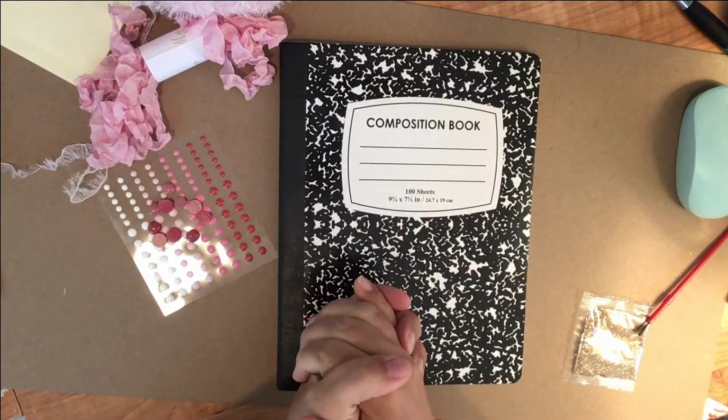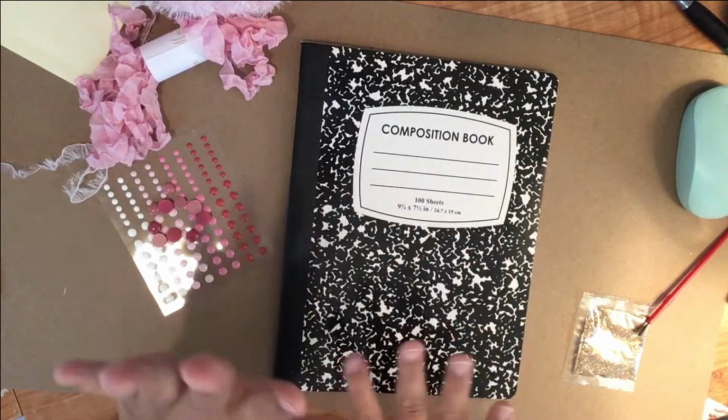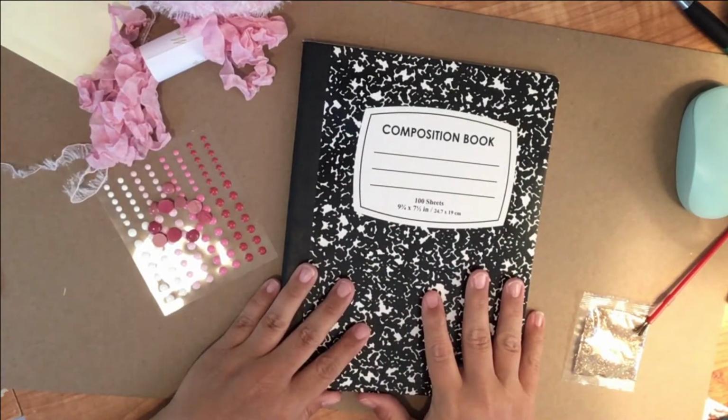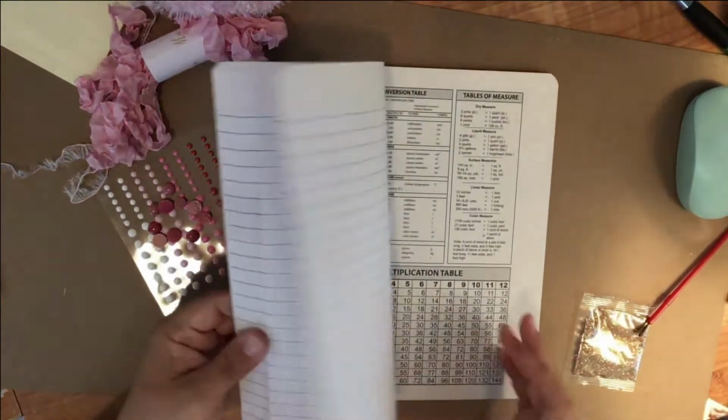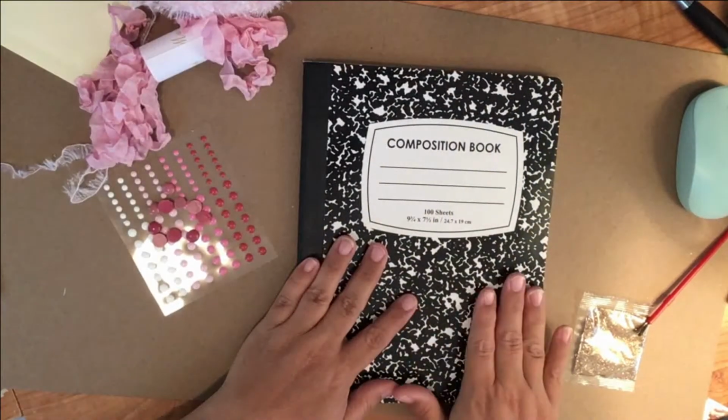Guys, welcome to another video. In today's video, we are going to be taking this composition notebook and we are going to be turning it into something beautiful. So this is a Dollar Tree composition notebook.